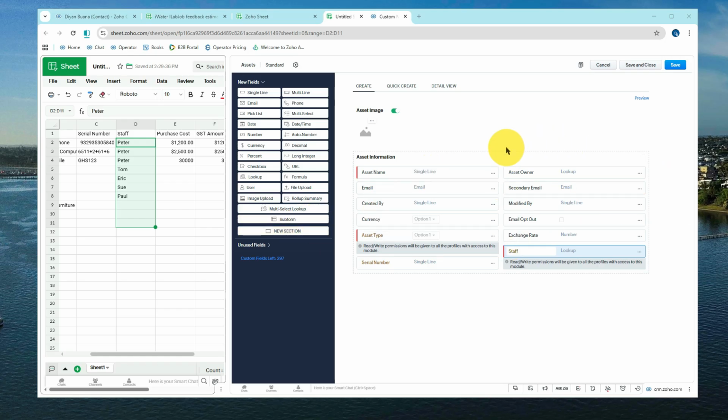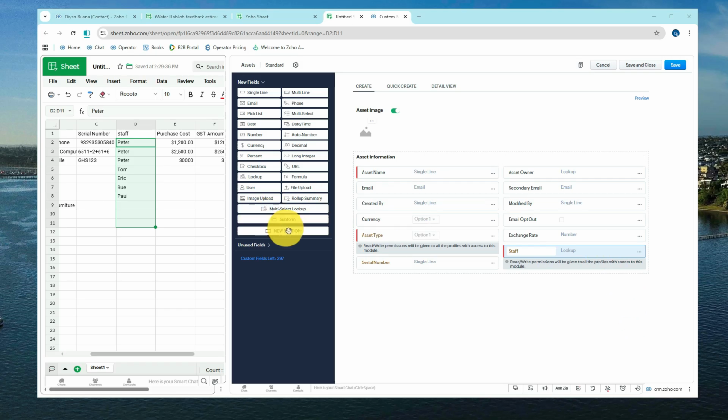Sections help you separate your data into different sections. And in fact, what you can do is hide or show different sections based on what we call layout rules. And I'm going to go into that maybe a little bit later. But I can show the asset section first, and then once a certain field is selected here, I'm then going to show this section or this section and so forth. So it gives you a lot of control over the way the module works when someone is creating or editing a record.